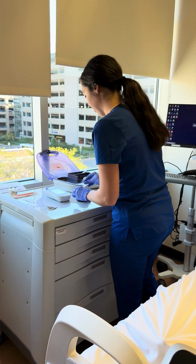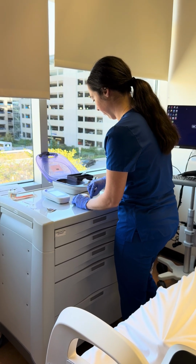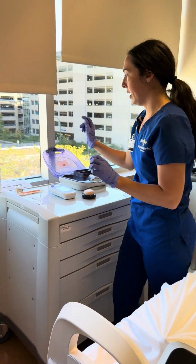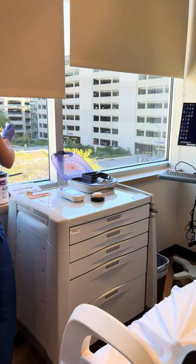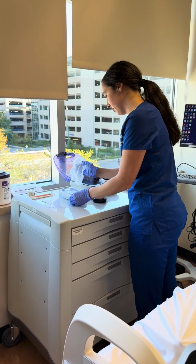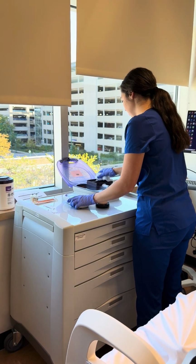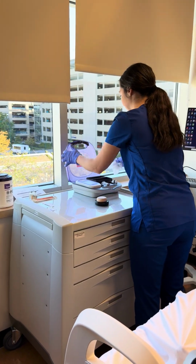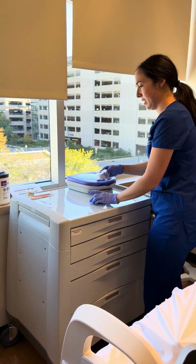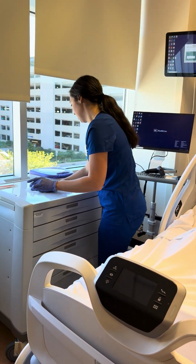Go ahead and wipe off the area clean. Okay. Alright, using my gloves, I'm going to go ahead and wipe down the machine and power it off. Okay. Wipe it down. Place it back in the bin. Wipe everything down. And put it off to the side. So we are now done with that area there. Wipe down this desk.